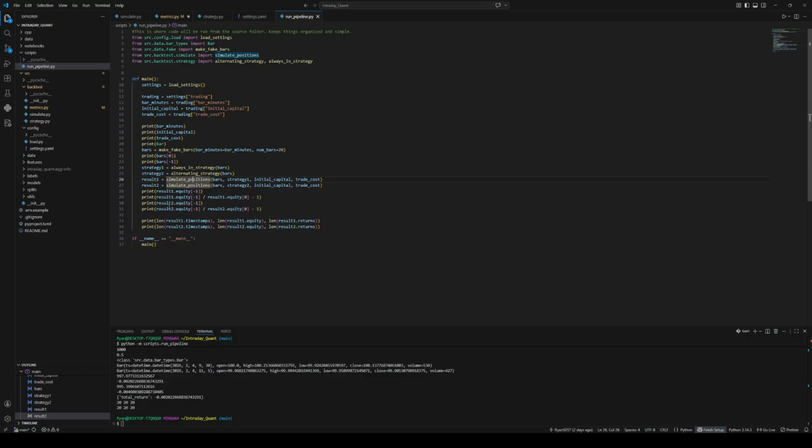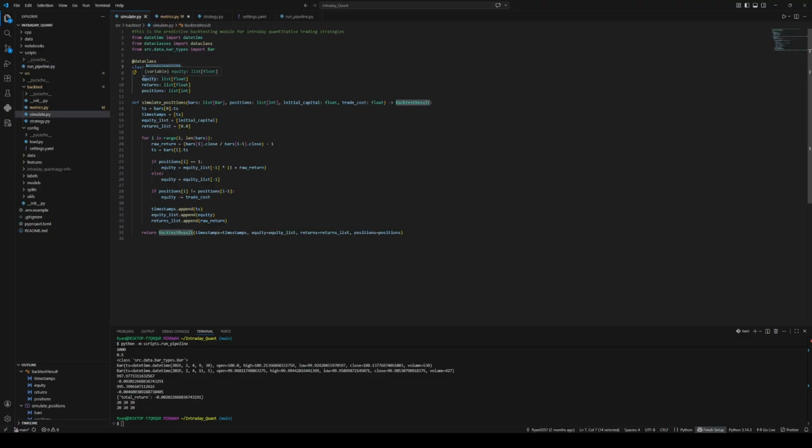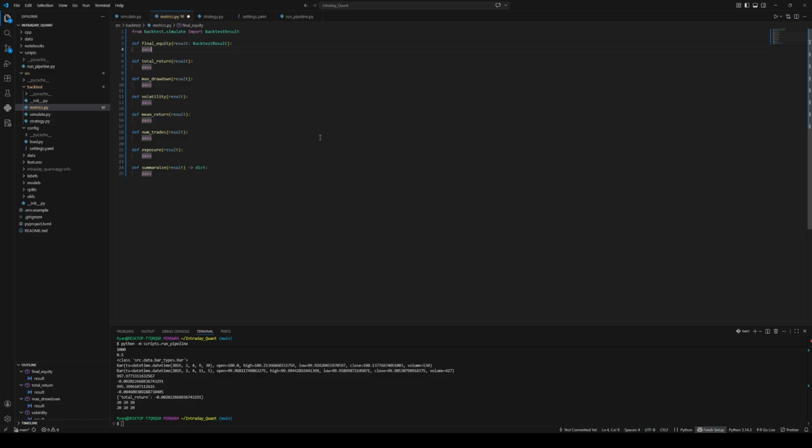And then if we look back here, since we are using the BacktestResult, we can actually go through and look at the equity in specific, since that is just one characteristic of our BacktestResult. So for our final equity, this one isn't too hard. All you have to do is just return result.equity at -1. And boom, we have our first metric there.